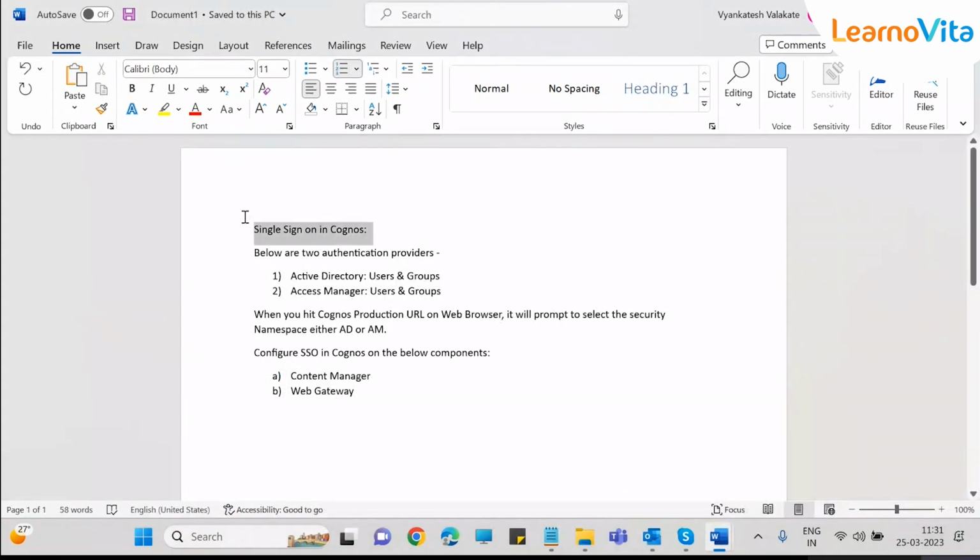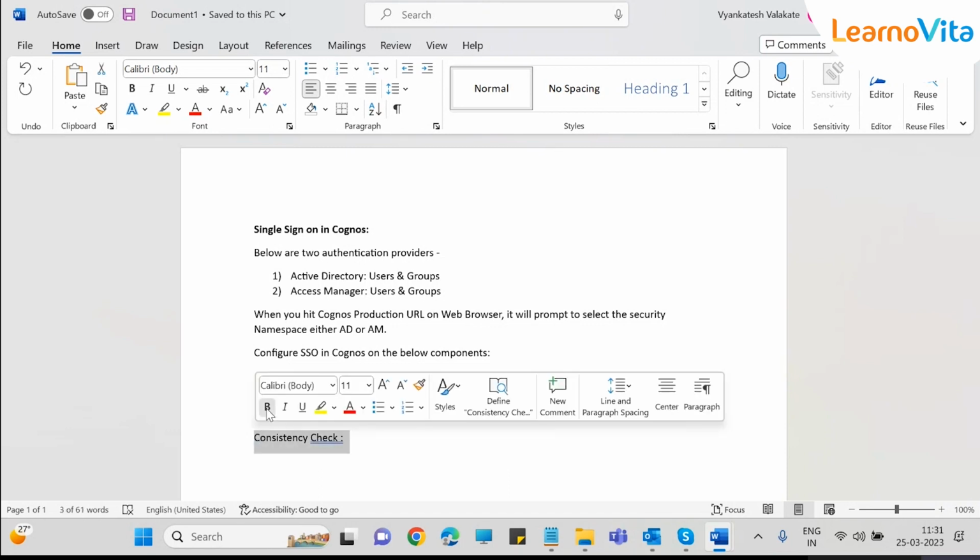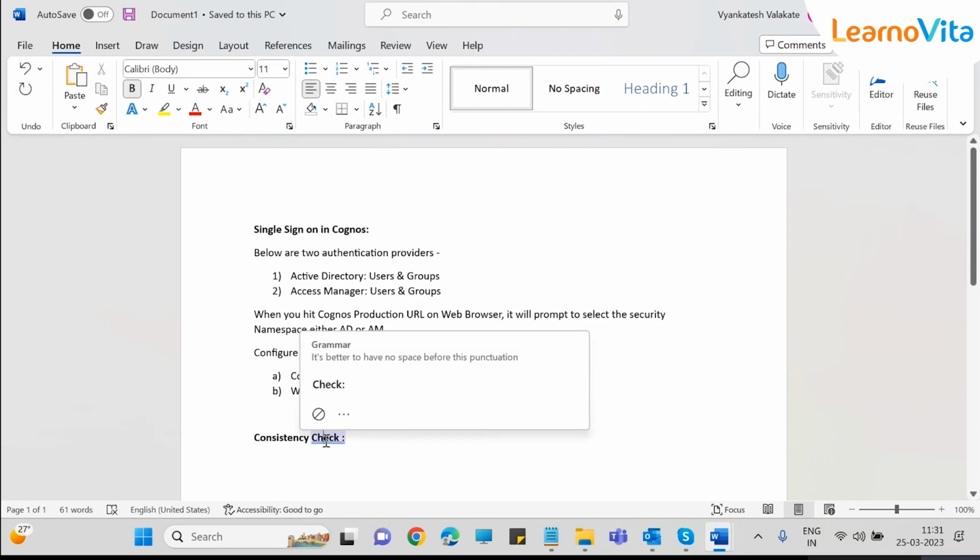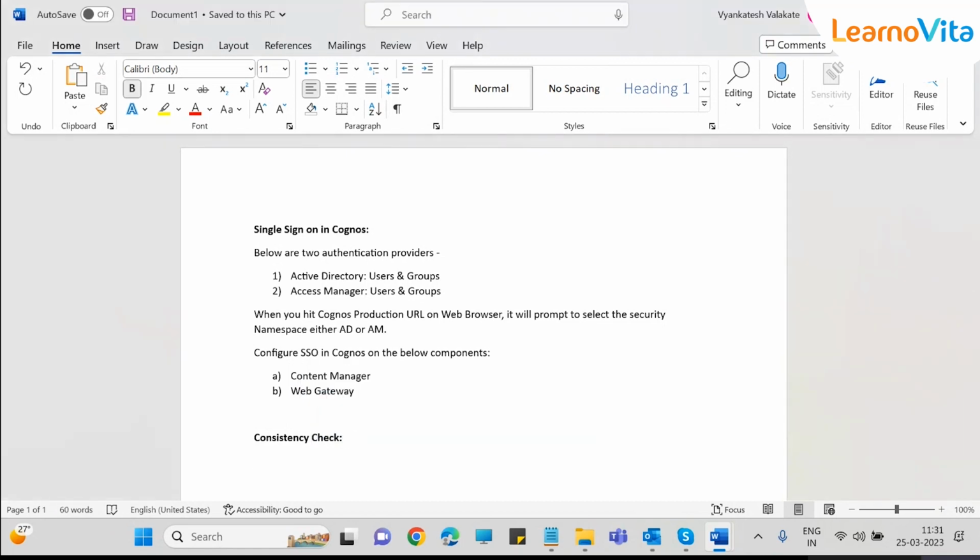This is single sign-on, and this is consistency check. Just understand the concept. I'm thinking to share all these in one go. That's why I'm following the document first, and then in one go I will show it. Whether it takes 2 hours or 3 hours doesn't matter.